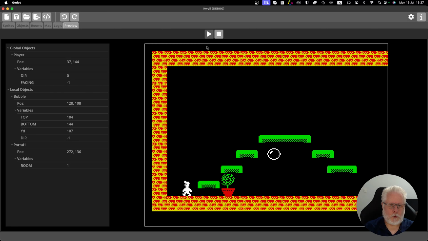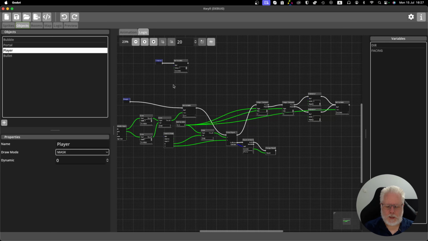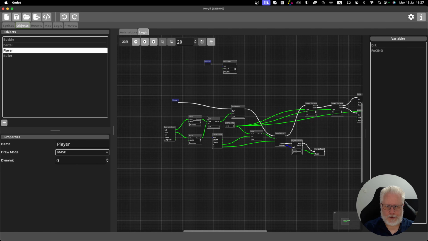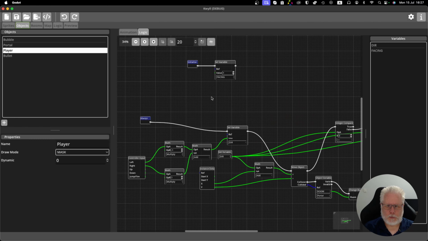So we'll work from here. The variables over here have changed from the original just to contain the two that are existing. So if we start thinking about what needs to be done to do a jump, the jump is the most important part, obviously.